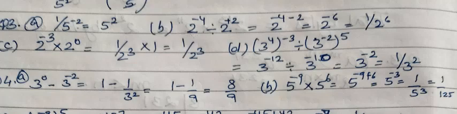Since they have said to give the answer in the exponent, I will keep my answer here itself. Here 2 raised to the power of minus 4 divided by 2 raised to the power of 2. So the division sign is there, so the exponents will get subtracted. Minus 4 minus 2, which comes out to be 2 raised to the power of minus 6. And making the exponent positive, it comes out to be 1 upon 2 raised to the power of 6. We have to keep our exponent positive all the time. Whether they say or do not say, always keep our exponents positive.